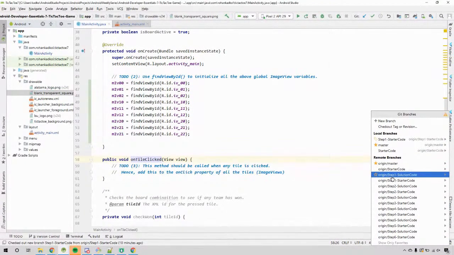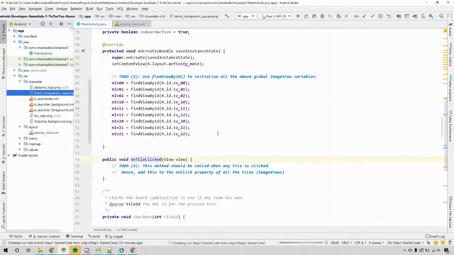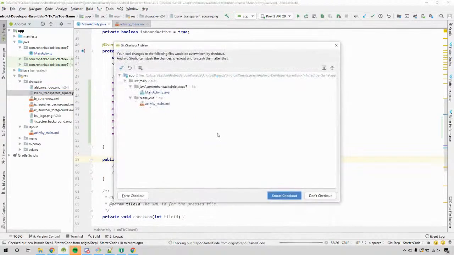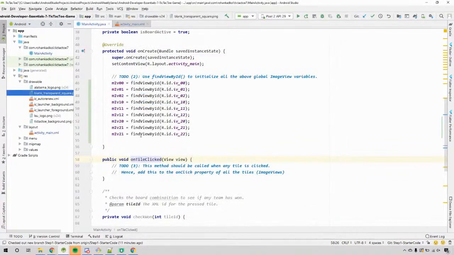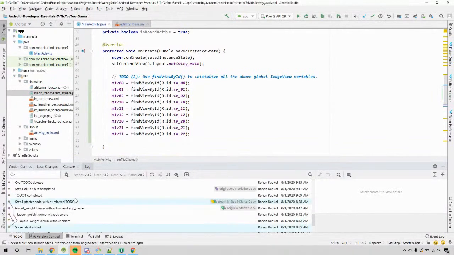So we completed our first step, step 1. And if you make some mistake, or you want to go to the next step, you can just leave it as it is, and maybe it will give you some error. Let's see. Head over to step 2, check out as new branch name. What will happen? Yeah, so check out stats then. Your local changes will be overwritten by checkout. So if you want to save the work that you've done, head over to version control.